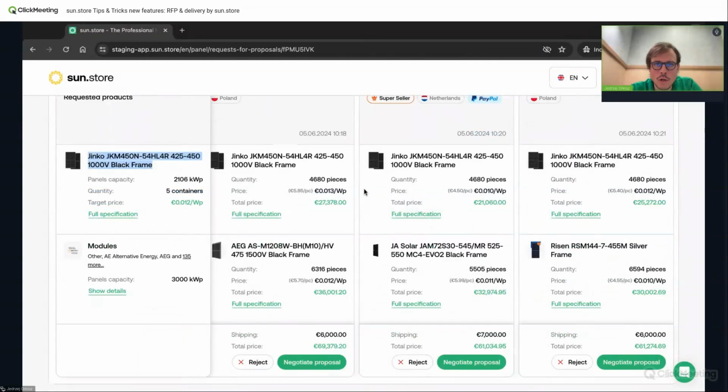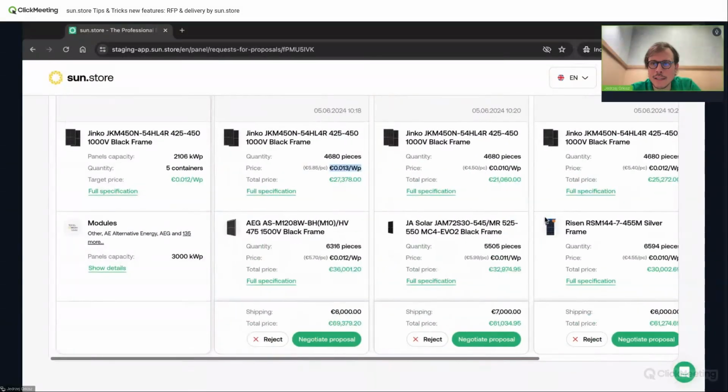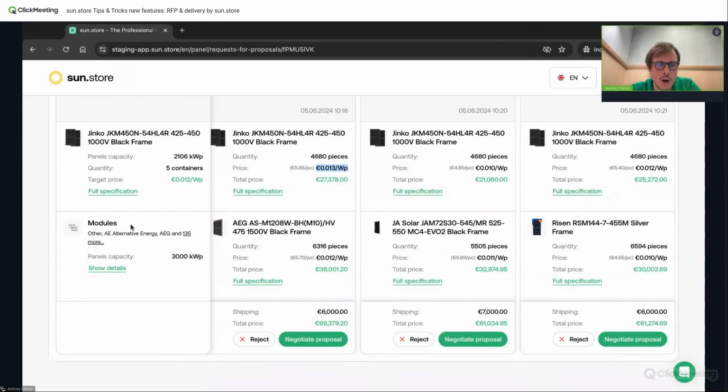We see what is the product that they've given us and the price. So for the specific product we've requested, we can see the prices. The first is 0.13, 0.10, 0.12, and 0.122, and we see for the open product that they've selected, given that we were open to products, we can see that every seller submitted a very different product.